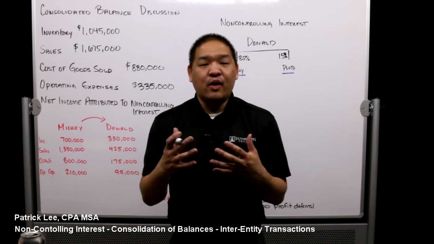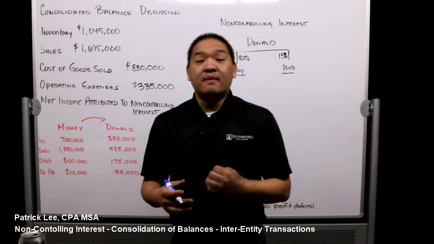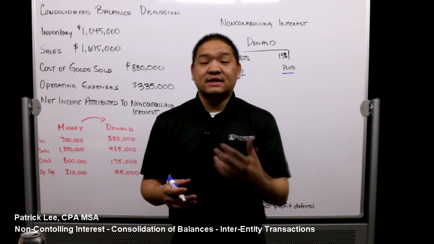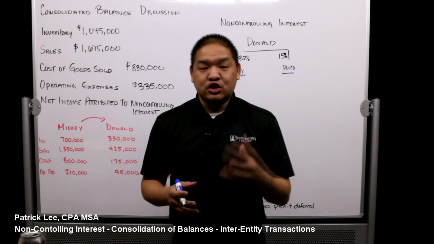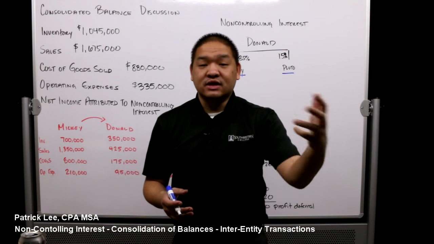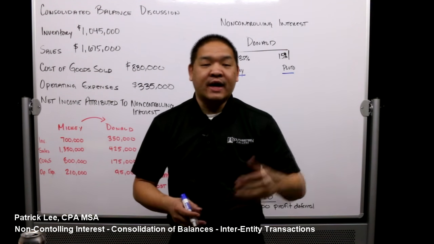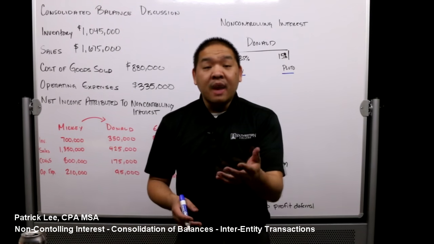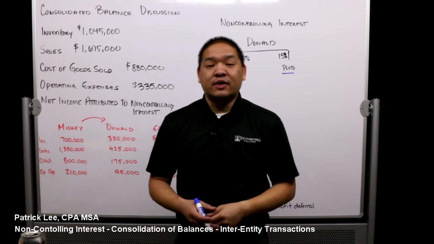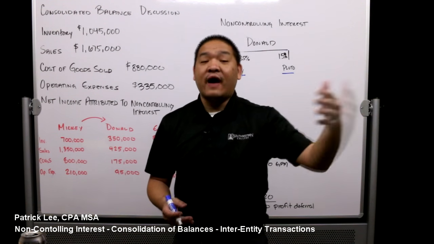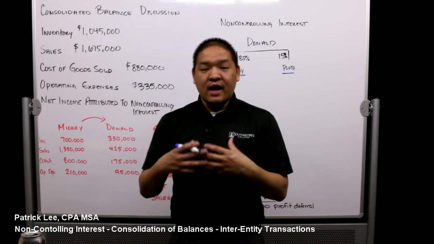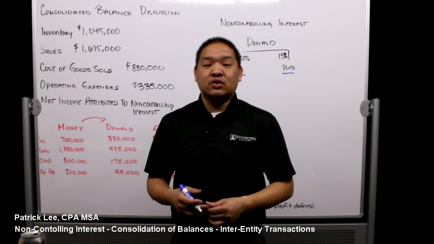And that could be for many reasons. Maybe all of the owners, except for this one shareholder, don't want to sell their interest to me, and we still want the interest in this company, so we're going to buy out everybody except for that one owner. Maybe we are buying it out, but we're leaving the owner with a percentage because they are the founder, and so we still want them retained within the organization. So there are a lot of reasons why we have these non-controlling interests.